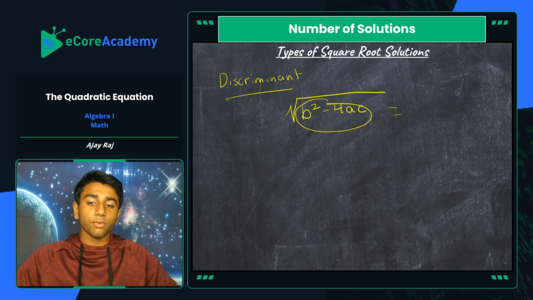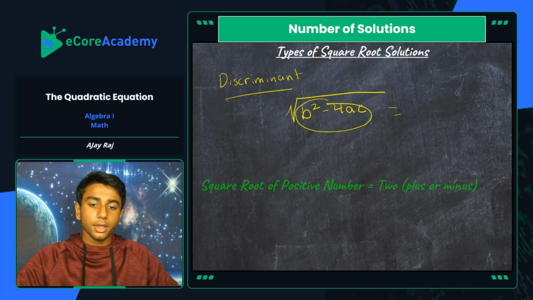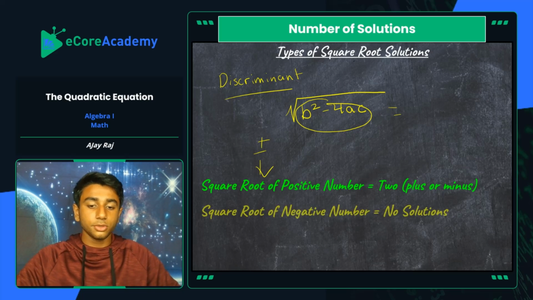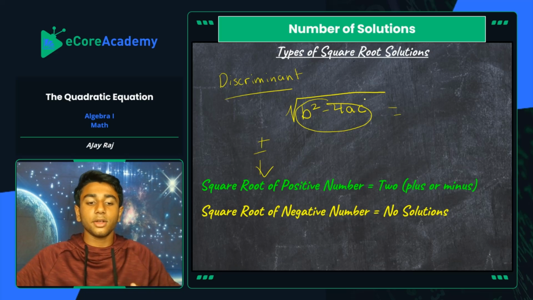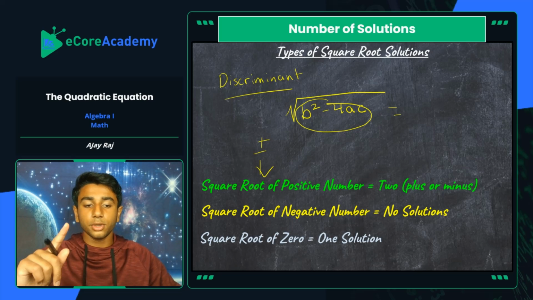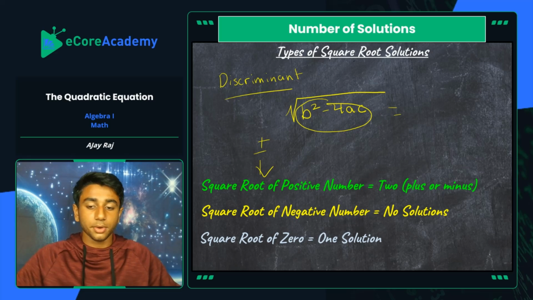So if this expression right here equaled a positive number, that means you'll have two total solutions, a positive and a negative solution for the square root of a positive number. If b squared minus 4ac, when you plug those values in from your equation, equals a negative number, you're not going to have any solutions for x, essentially, or x-intercepts. And then obviously, if you have a square root of 0, you're only going to have one solution, because the square root of 0 is only 0. No positive or negative 0, it's just 0.